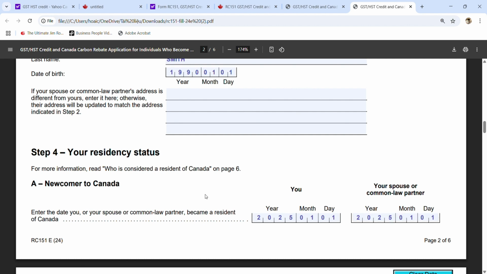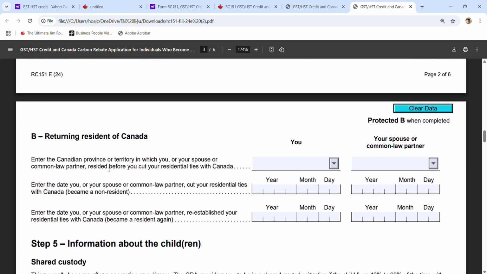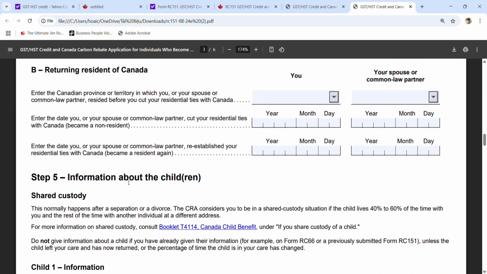Next, if you are a returning resident of Canada, then you put the date in here. And if it doesn't apply to you, then you just leave it alone. No need to worry about this, like part B.